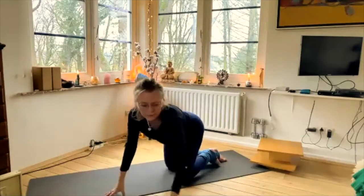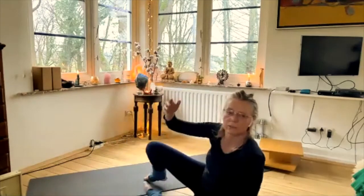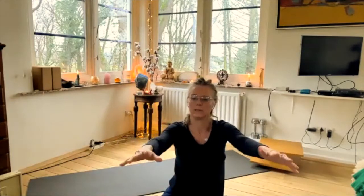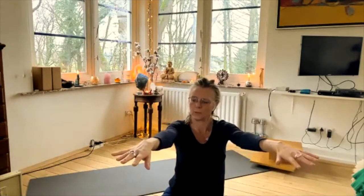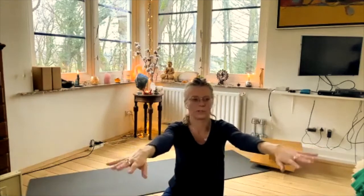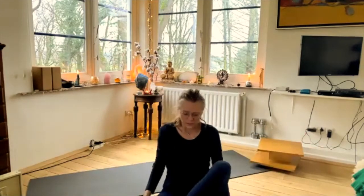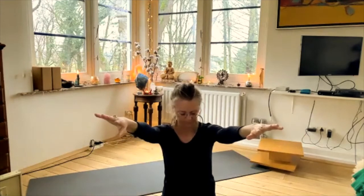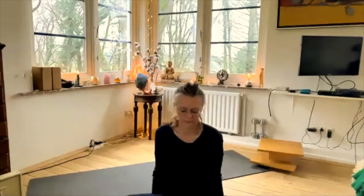Make sure if you are having your arms straight forward, that they're not lying too much with an angle in them. See if you can have the hands, the wrists, the elbows, and the shoulders in one line if possible. It's possible that it's not possible simply because there's too much tightness. But see if you can work towards that straight shape of the arms. Close your eyes.